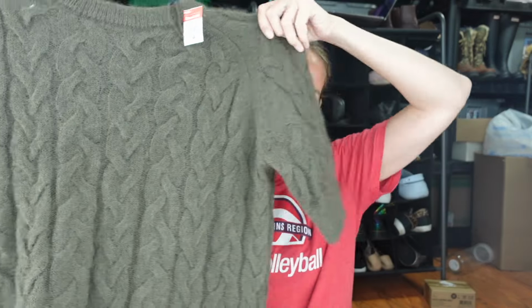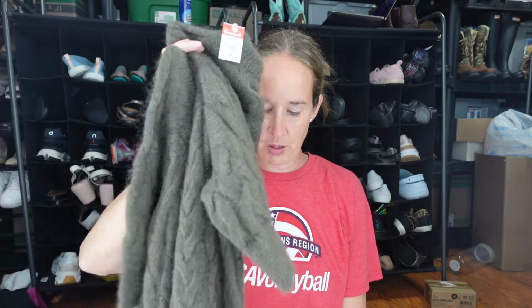Let me check. Oh, it's a mohair, wool, and nylon. So I will put mohair and wool in my title and keywords because some people might be searching that out. I don't know what the comps are for this sweater. Off the top of my head, I would say $35 is what I would list it for. Just one of my basic listing prices. But if it goes for higher than that, I will list it for higher.